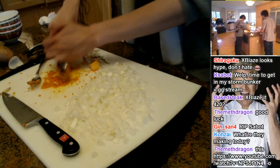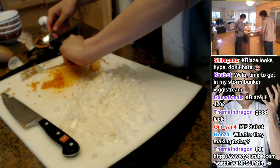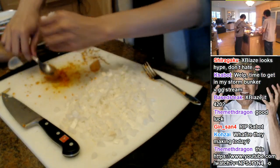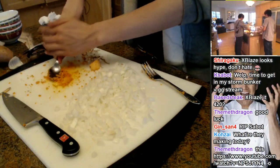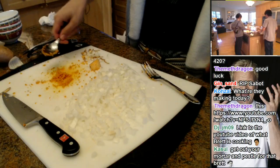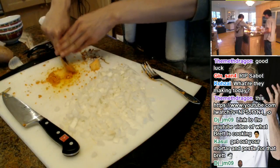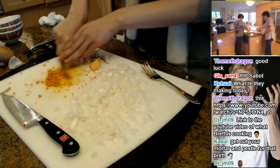Well, this grating is going pretty well now that I'm using a spoon. Forget the fork. The fork is just absolutely worthless. What if you use this fork? Then it wouldn't do anything. Well, I guess it would be the same as a spoon, or as bad as a fork, depending. You can't use a fork as both a spoon and a fork at the same time. It's modal. That's what happens when you try to make a hybrid.